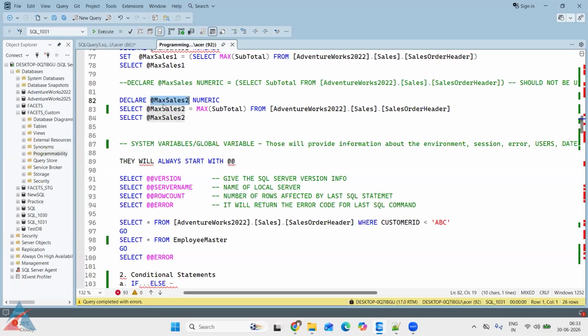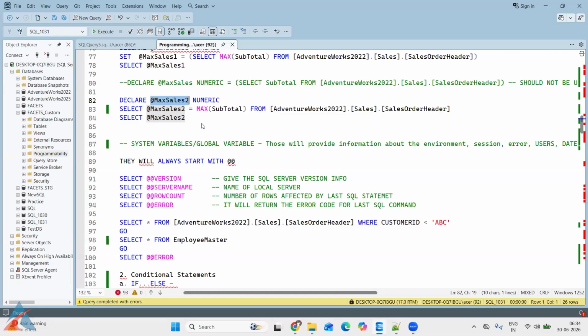But there is a concept called a table variable. It is not used to store the values from an entire table; it stores tabular data, from some columns. We are going to see that table variable in detail.